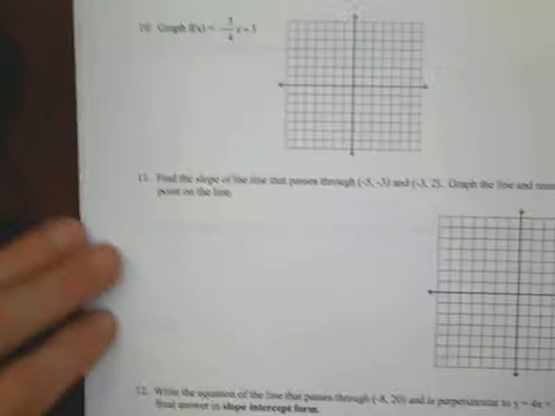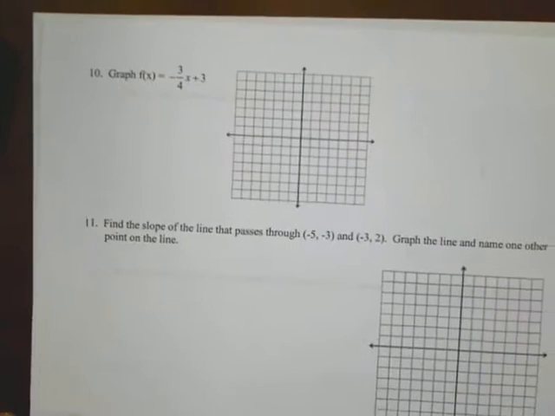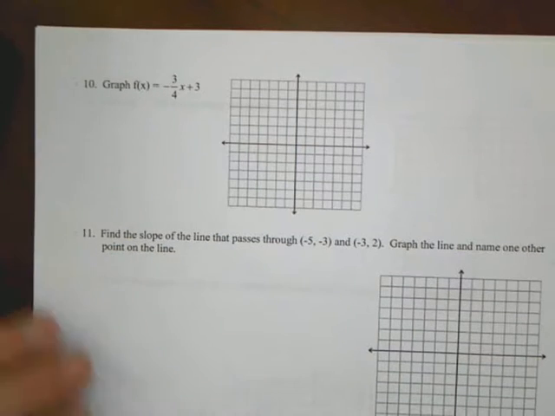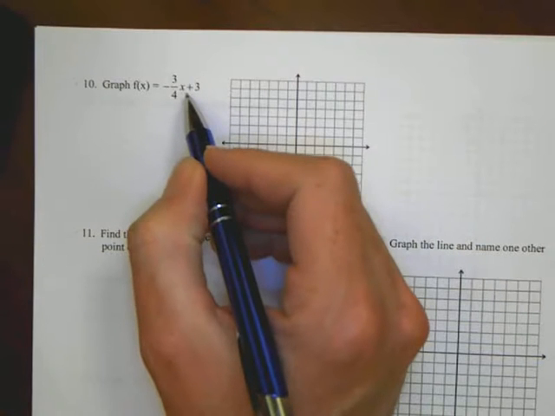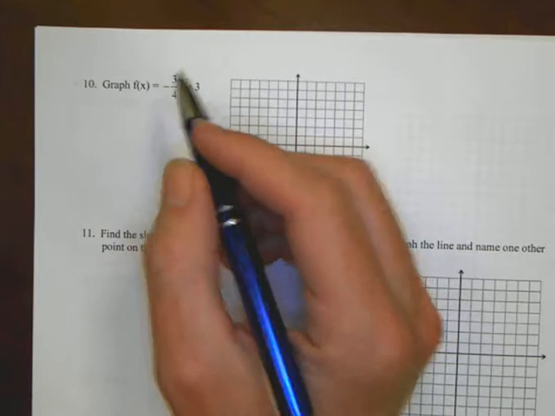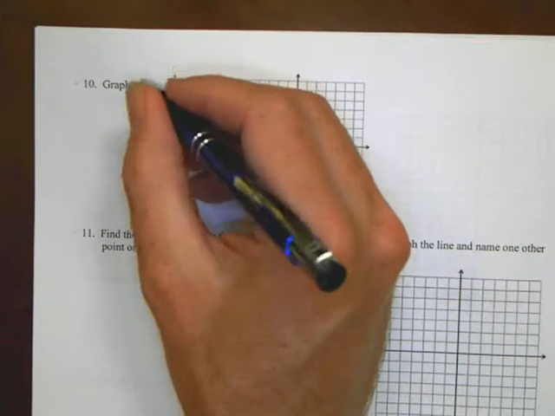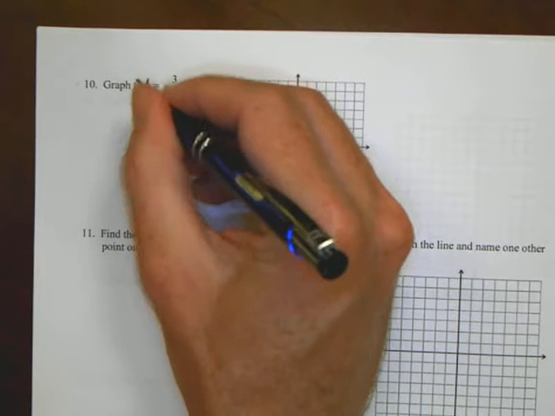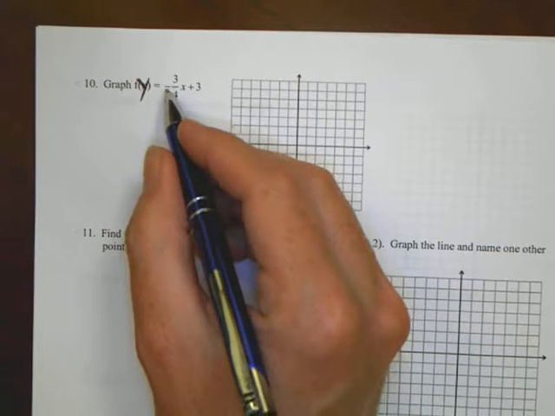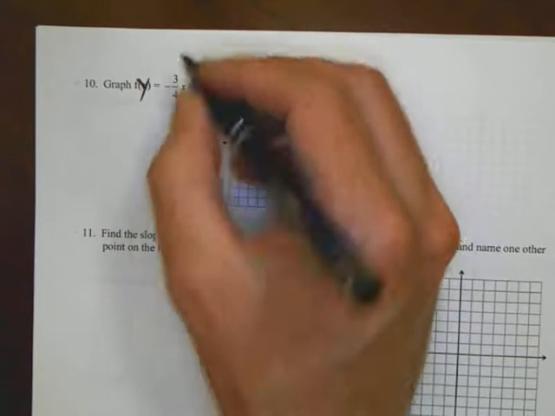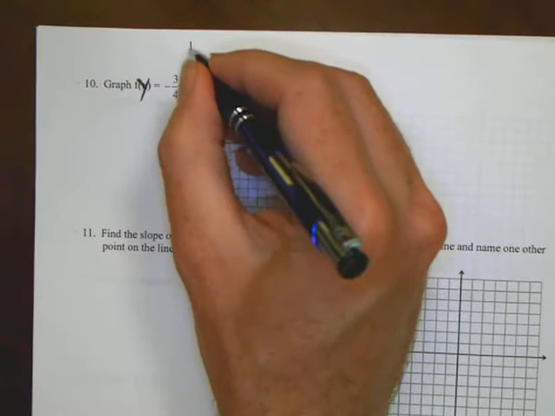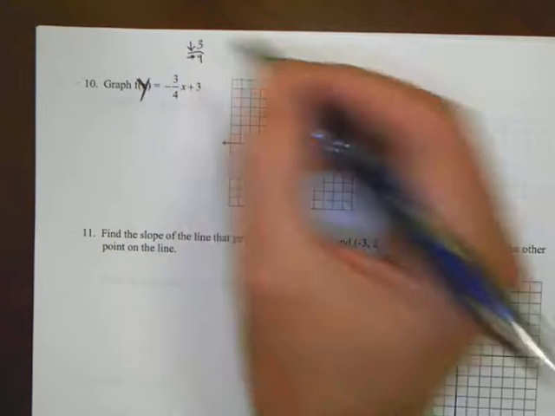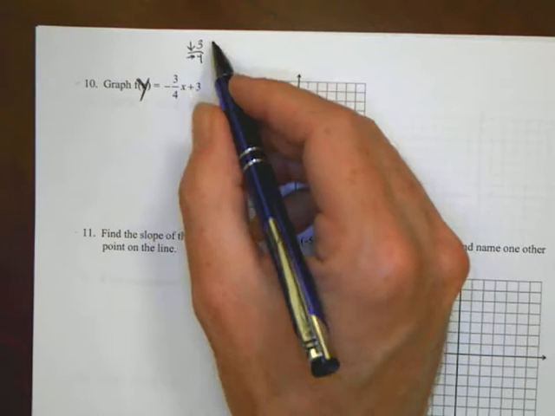Number 10. For number 10, it asks you to graph this function. F of x equals negative 3/4 x plus 3. Alrighty. So, a couple things. Again, this becomes a y. If I want to think of it as a y value, if that helps you out, you can rewrite it as y. Totally up to you for now. Doesn't matter. I have my slope, which is negative 3/4, which tells me that I'm going to be going down, because it's negative 3, and I'm going to go over 4 each time. That's going to be my pattern, negative 3 over 4.